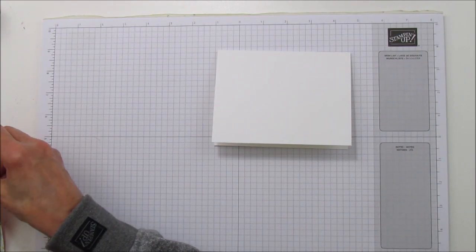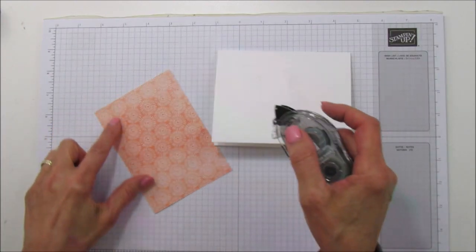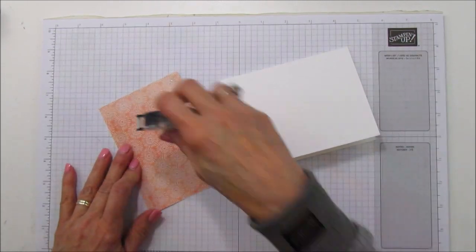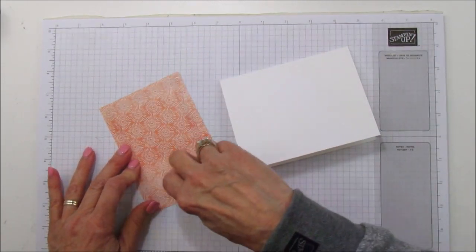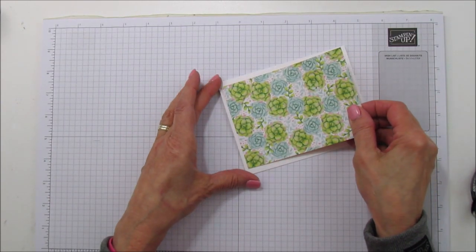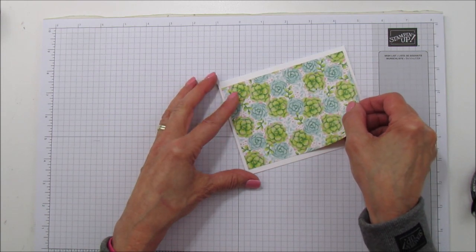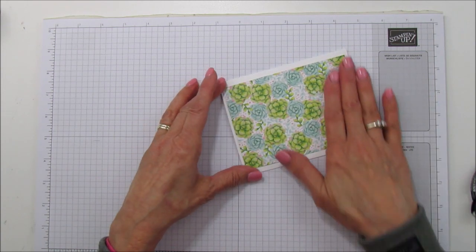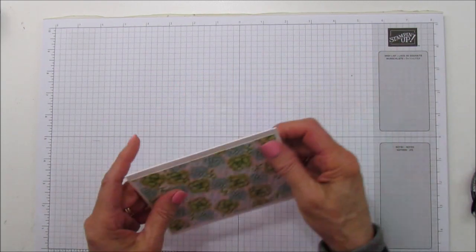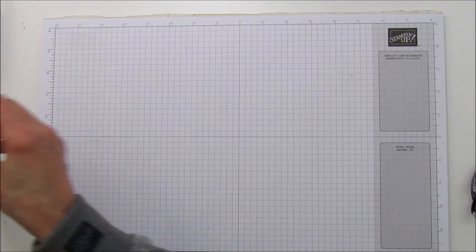Alright, so the first thing we're going to do is adhere this. And look how beautiful the back side is. I love this paper. It's ombre, and it's really, really pretty. I love the pattern. We're going to just attach this to the front of our card. We are leaving a white edge around it. And then we are going to go ahead and stamp.